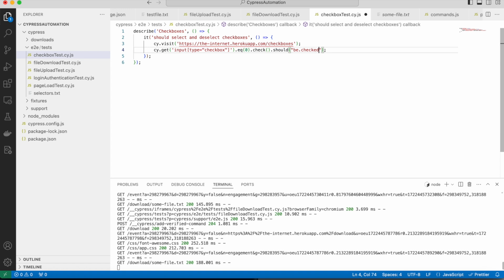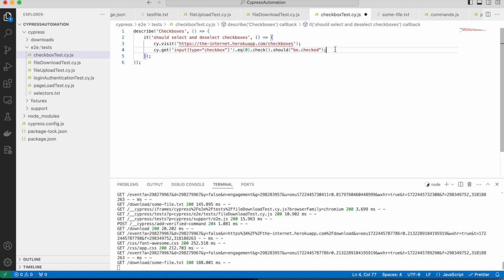These methods are present in the Cypress documentation. Whenever we have any questions about what methods we can use, we can go and check there. At some point I'll show that documentation as well, but for now we will see different types of assertions using should.